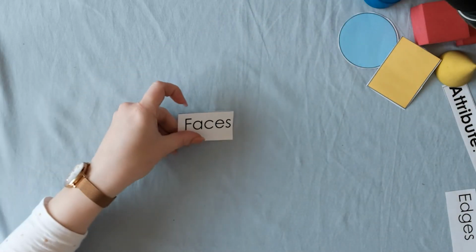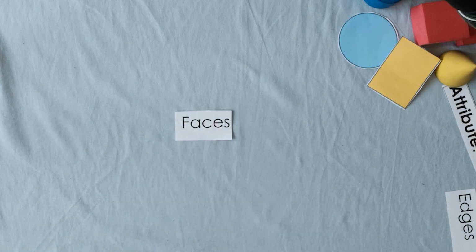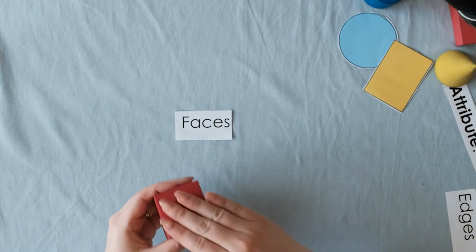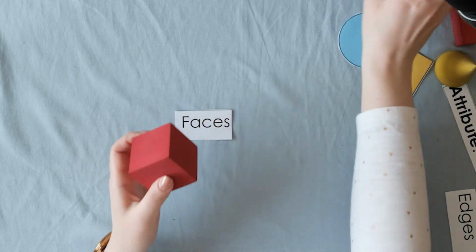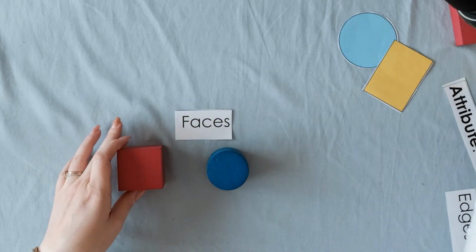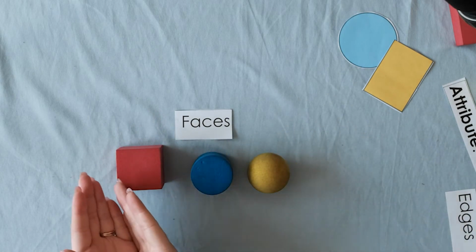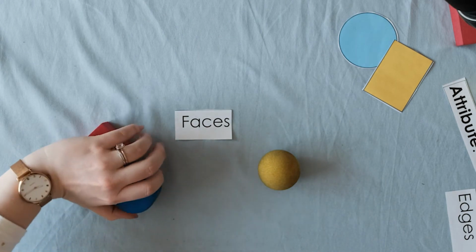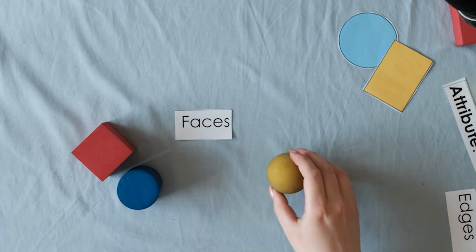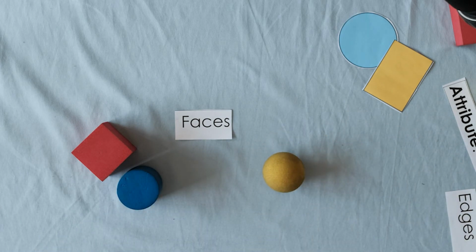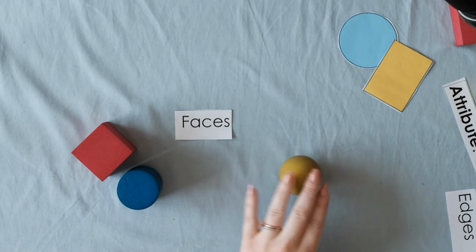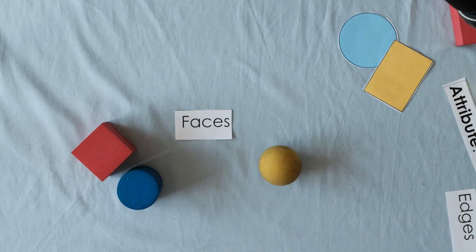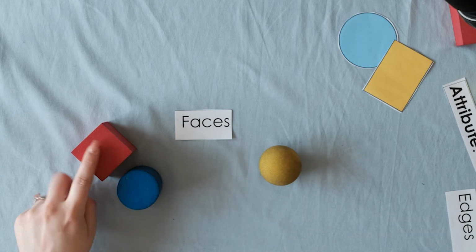Another way that I can sort is using faces. So to remind ourselves, faces are the flat parts of 3D shapes. So if I have 3 of the shapes like this, they're all 3D, and I want to sort by faces, I can do it many different ways. The first one, I can go like this. So what is my sorting rule? What do you notice? Well, I put all of those shapes that have faces here and all of the ones without faces there. So this one is a sphere. It doesn't have a face, it rolls, right? But the cylinder and this shape have faces, right?